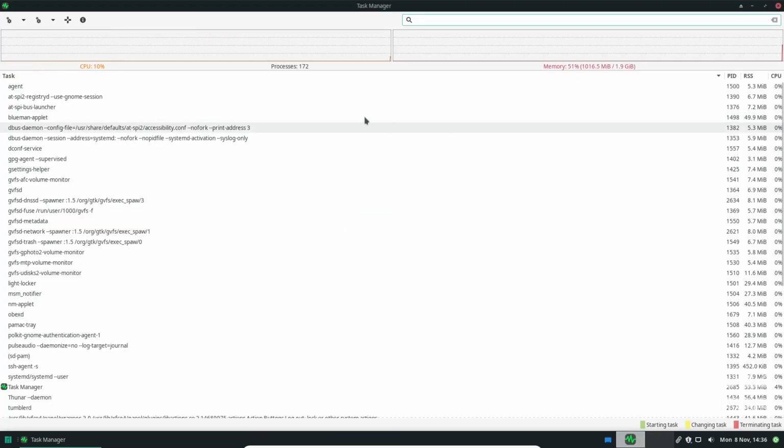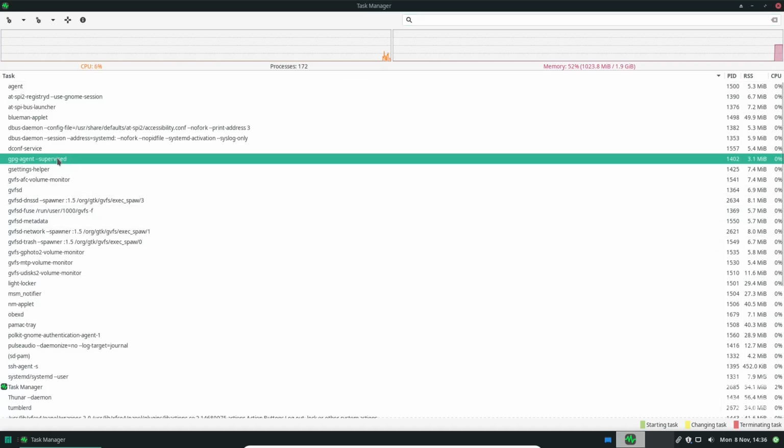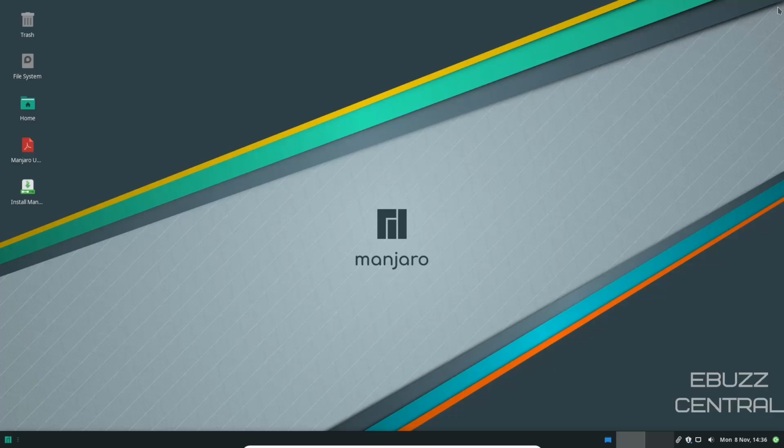And this right here just shows you the basic tasks that you're running at the present. Your CPU is using about 13%. Processes, you have 172 processes going, and then you can scroll down through and see what processes you've got going on at the present. If you wanted to end one, you just right click on it and you could kill it or stop it, however you wanted to do that. So that is your task manager.